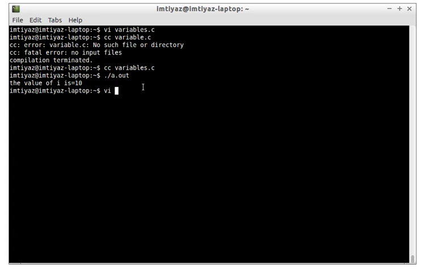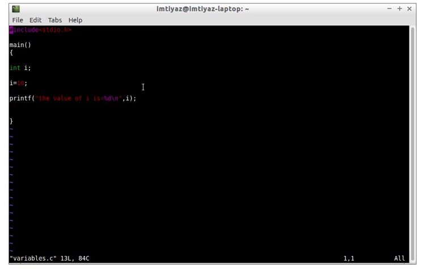Now let us go back to the program, variables.c. So in this program we have already created an integer variable. Now let us create a floating point variable. The method for that is you need to first declare the data type of the variable, that is float. Sorry, I forgot to use the insert mode. First you press i to go into the insert mode, then float, that is the data type of the variable, and the variable name is, suppose, f.